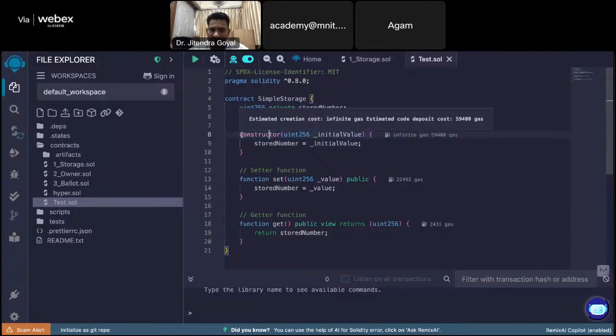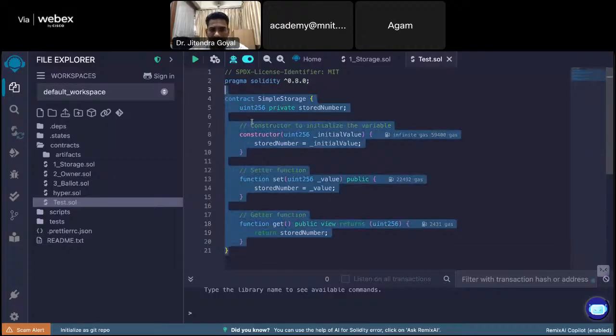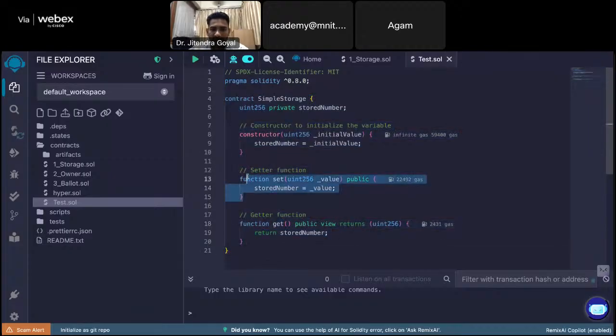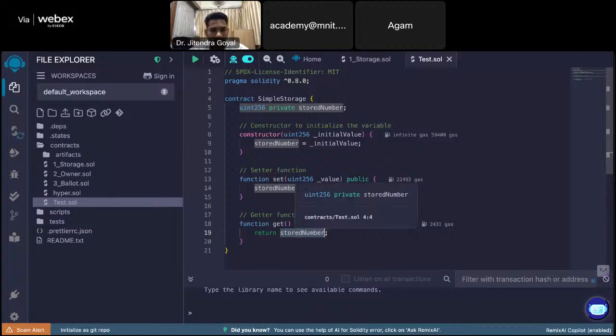There is one constructor, one set function, and one get function. This is a basic simple smart contract in which we are setting the value of this variable, and after that we are fetching the value of stored number.